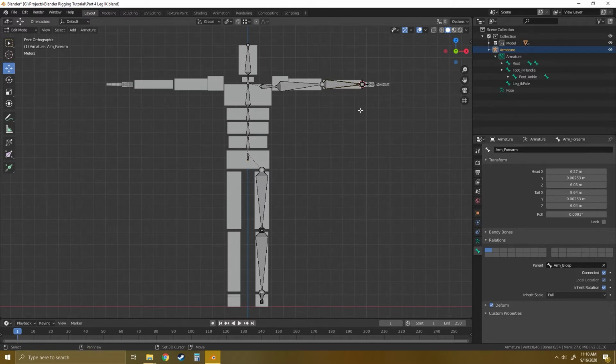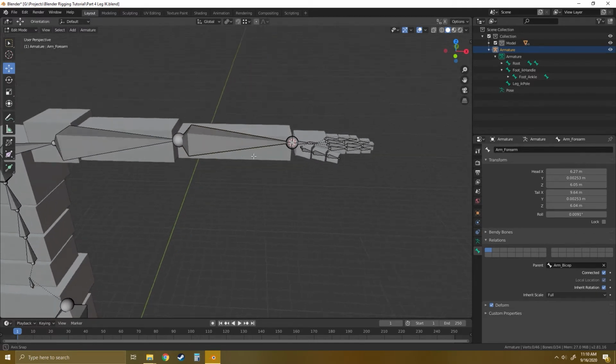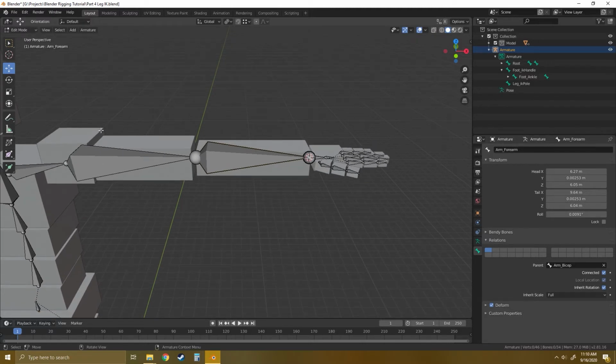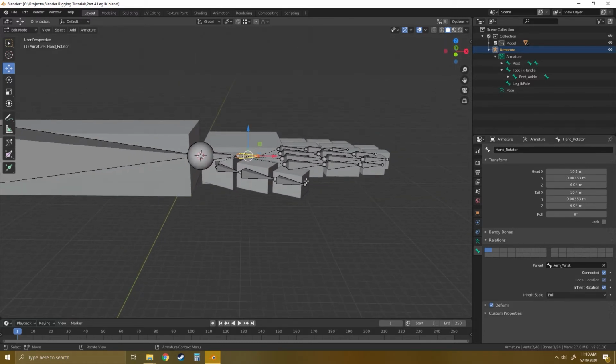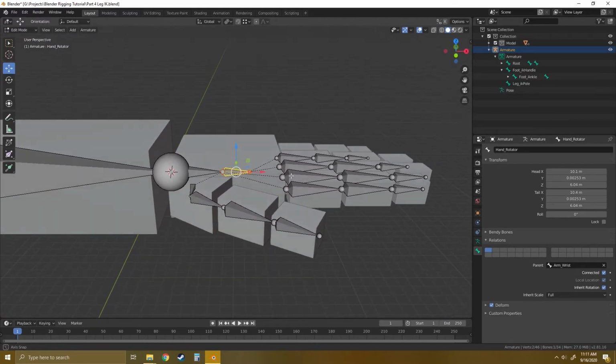So let's get started. The first thing we're going to do is add an extra bone to this current arm and hand that we have right here. If you're not already in edit mode, get into edit mode for your armature. Then I'm going to grab this hand rotator bone here and duplicate it out. I'm choosing this one because it's already parented in a way that I want. It already has a couple of properties that we want. It's already parented to the right bone, it's in the right place, that kind of stuff.